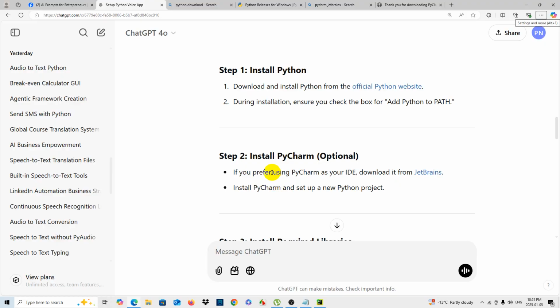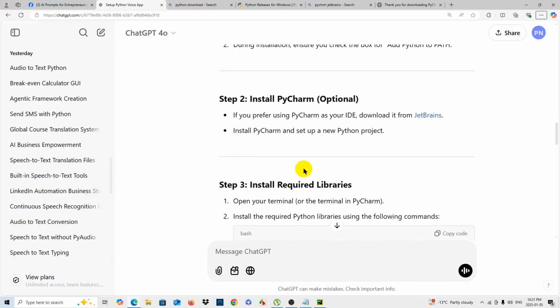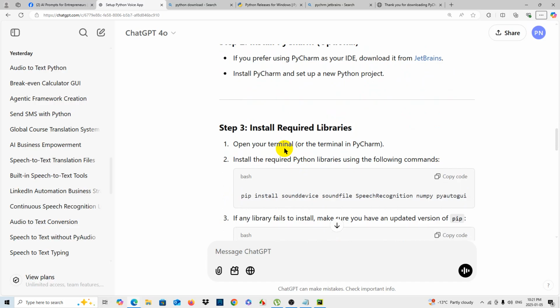So I just showed you the PyCharm environment. Now step number 3 is very critical, and it's a bit challenging, so you have to pay attention. But once you know how to install libraries, it's amazing because Python allows you to import external libraries, and therefore it's going to be so powerful.